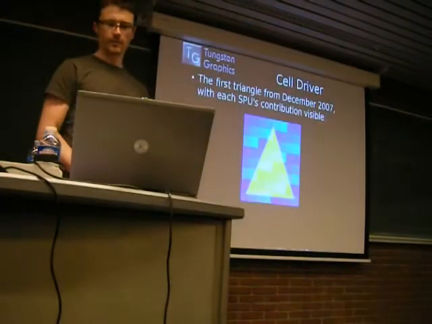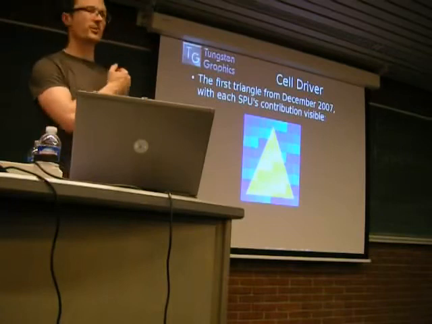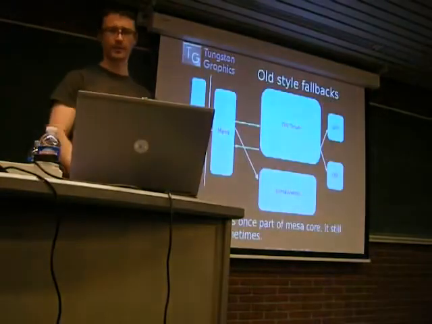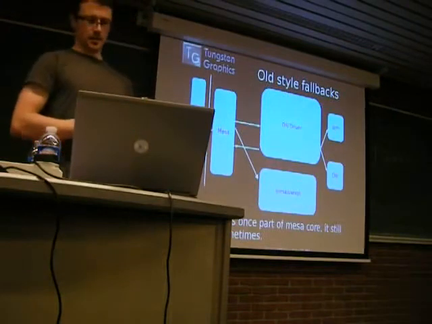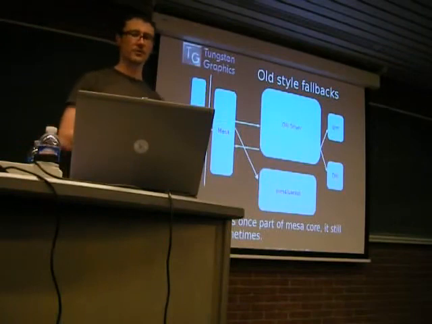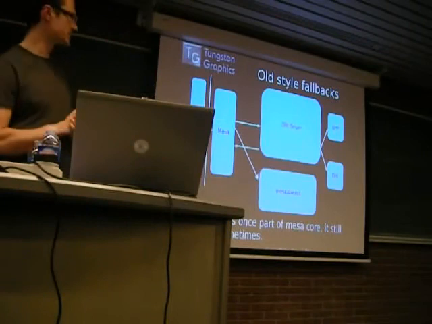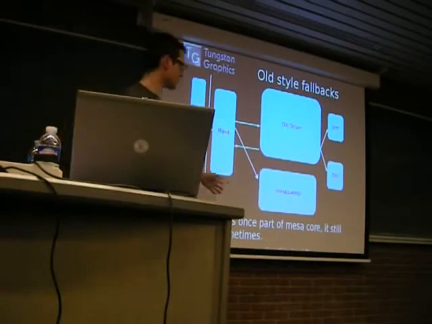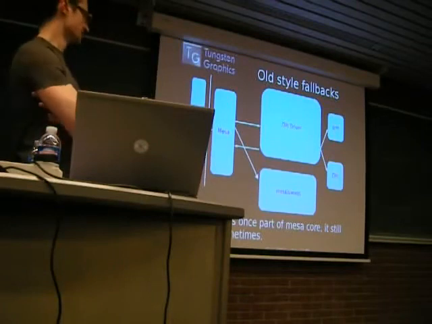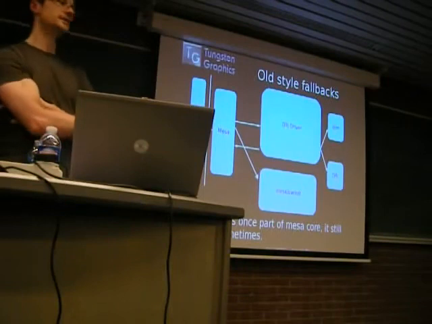Okay, so I guess if I transition to some of the things we've learned along the way, if we go back to the DRI, the original driver, I gave a pretty rosy view of that. I showed you a simplified picture of it. What was missing is this large other chunk of code sitting out there that basically implements a second set of drawing paths which are used on fallback.